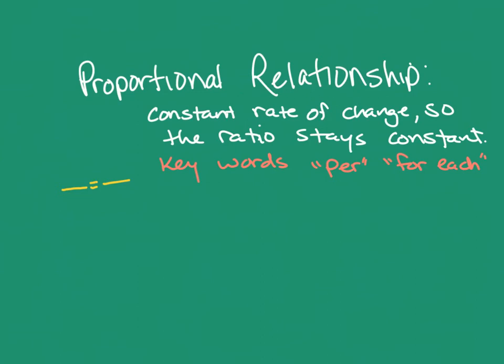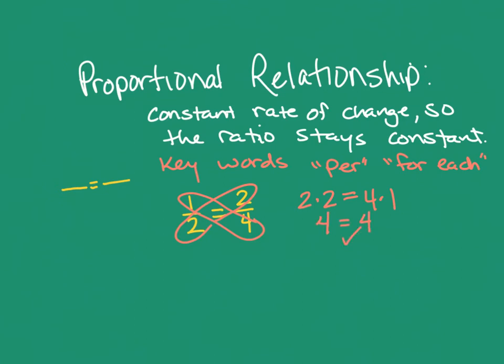And I'm going to take you back earlier when I mentioned if I have 1/2 and I say that is equal to 2/4, that these are in proportion to each other, I can check that and make sure that's true by multiplying my crosses. 2 times 2 has to equal 4 times 1 if they're telling me that these are equal or in proportion to one another. And 2 times 2 is 4, 4 times 1 is 4, so yes, they are in proportion to one another. That's true. That's super useful if I know 3 pieces of information on my handlebars, on my proportional relationship.